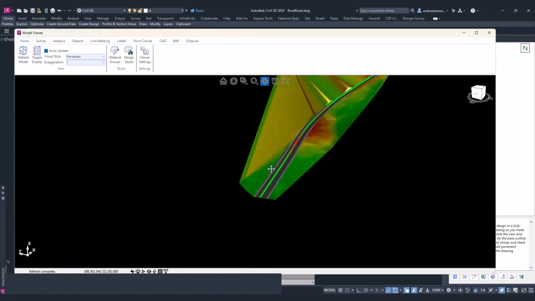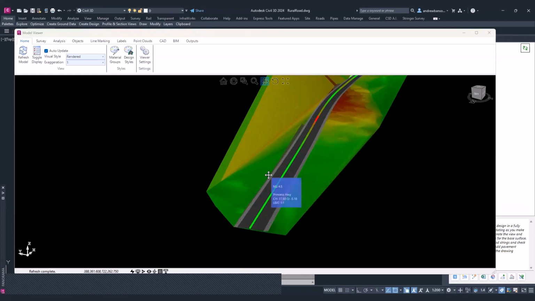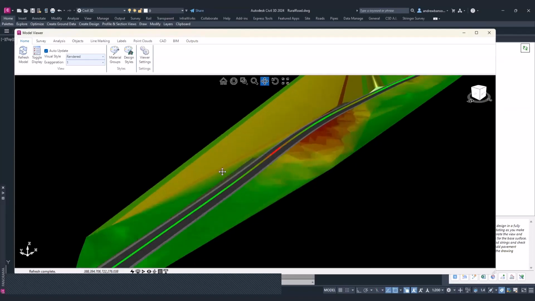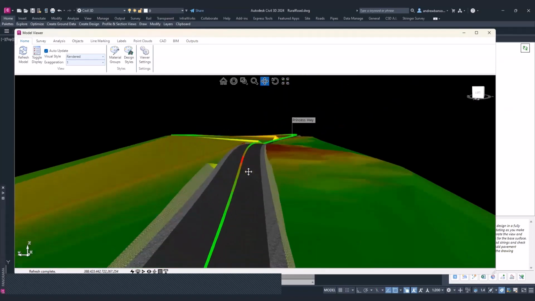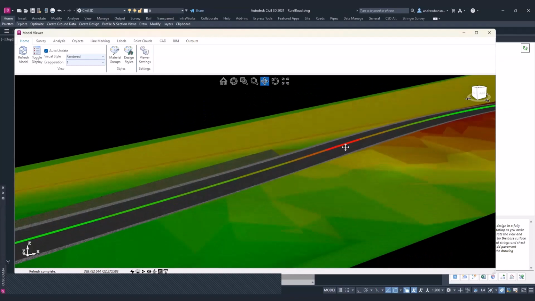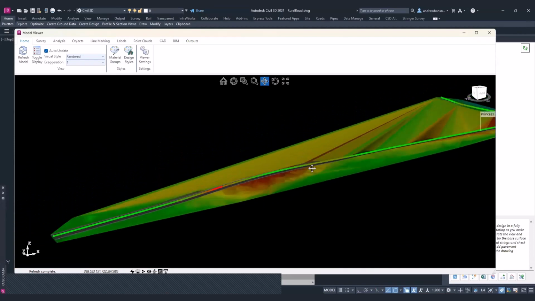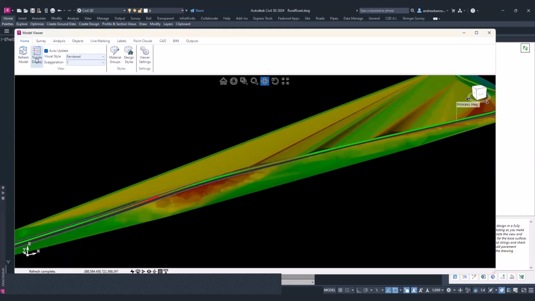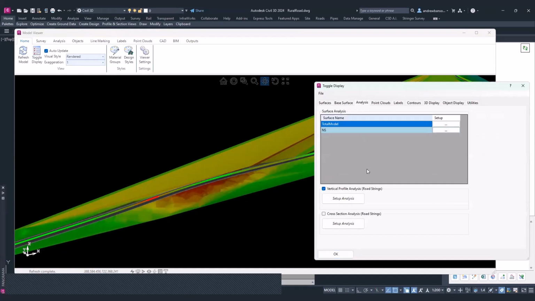Now, the other analysis I'm running, really handy. I come from a background of working at local government, so I used to do a lot of rural road jobs, and you would be checking vertical profiles and all that type of thing. This next analysis is a vertical profile check. And you can see the red areas are where I'm getting a bit steep, okay? And maybe where you're too flat, where you're not getting enough grade, you might also make that red or purple or a different color. So under toggle display analysis, you'll also see we have added vertical profile analysis.